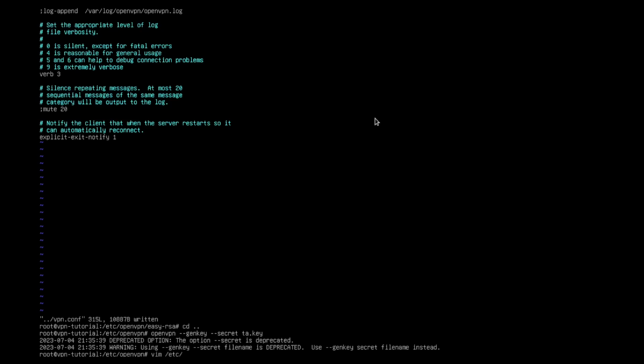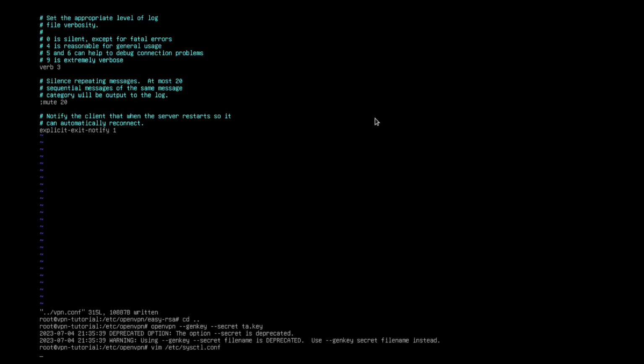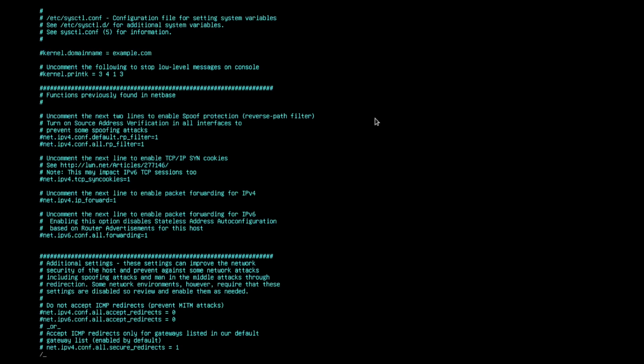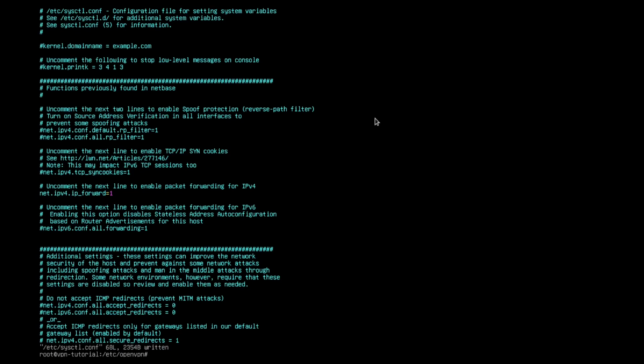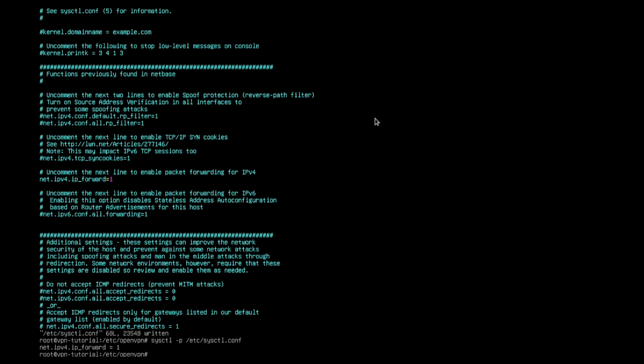So we will go to /etc/sysctl.conf and find the line that is ip_forward. Here it is, and just go ahead and uncomment that. Write that, and then we'll need to reload that configuration. So run sysctl -p /etc/sysctl.conf, and you can see it prints out that line there that we made different, so we know that that's good.